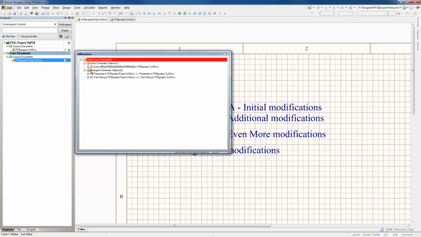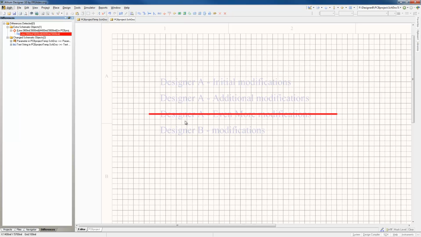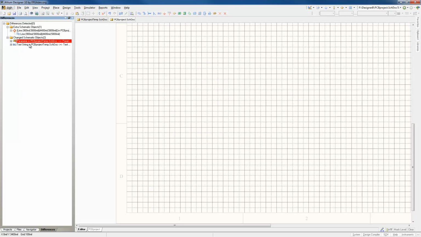So what are the differences? Well, keep in mind that one of them is the line that we added on. So if we click here, it brings you to the line. I'm going to just dock this for a moment to get it out of the way. So you can see that the line was one of the differences, and you'll also notice over here that there is a difference in what they call parameters. The parameter one over here is basically saying that one of them doesn't have this parameter and the other one has a project parameter. Well, keep in mind that our temp file here is a FreeDoc, and that's why it's showing this parameter as not being filled in, as opposed to the PRJ PCB where it has a document parameter pointing to the PRJ PCB.